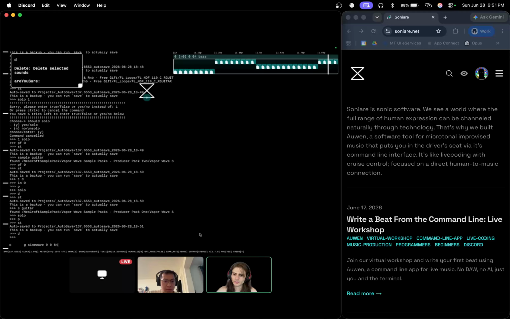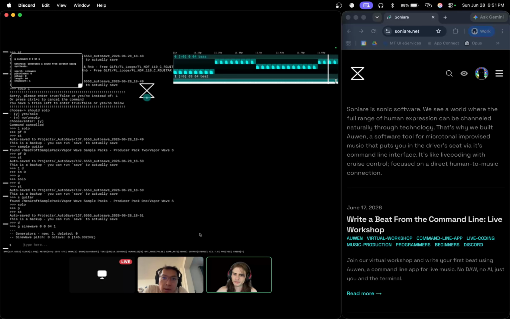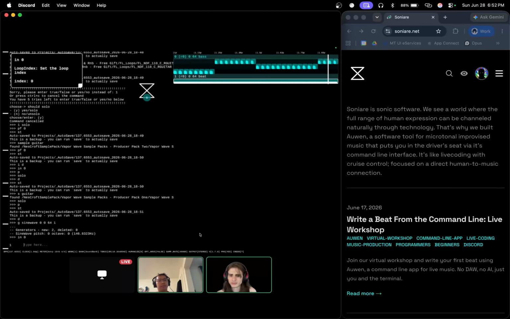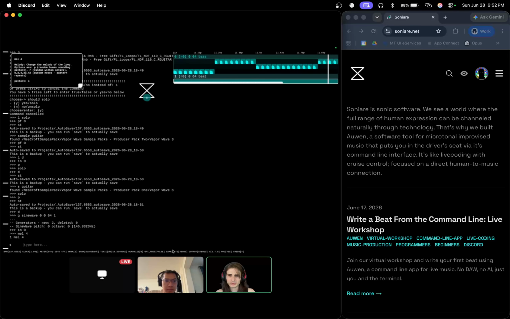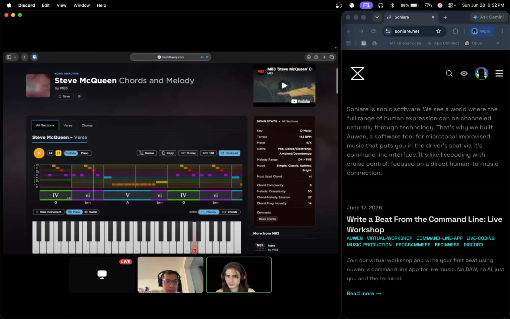0, 0, 64, 1. Yeah, so we have a really long sine wave, and you can put the index at 0, and then the first pitch is going to be 4. So you can go ahead and do mel 4 to be at our G. And then we can actually use the chord command to create the chord.